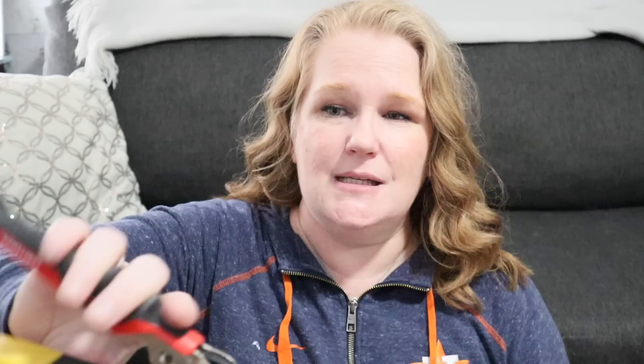Holding the number five spot is my tin snips. If you work with any type of florals or wire, these are a must have. You really shouldn't use your scissors to cut those things because it dulls the blades and can also damage them. Tin snips make cutting those wires — especially Dollar Tree florals and greenery — so easy. They're very comfortable and easy to grip with finger grippers so you never lose your grip. Definitely recommend a good pair of tin snips.